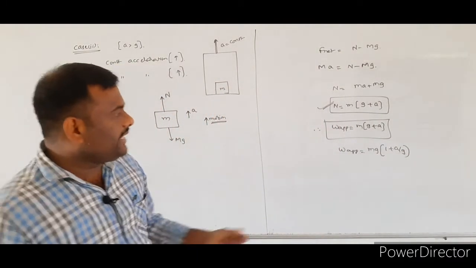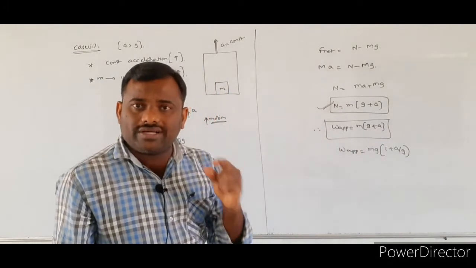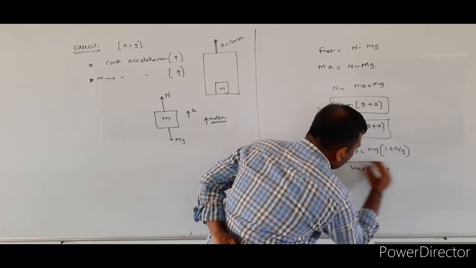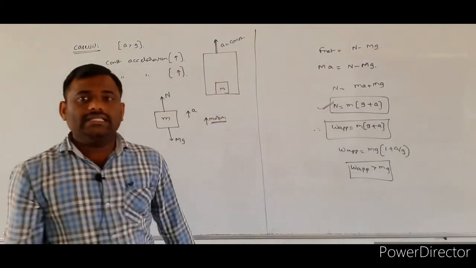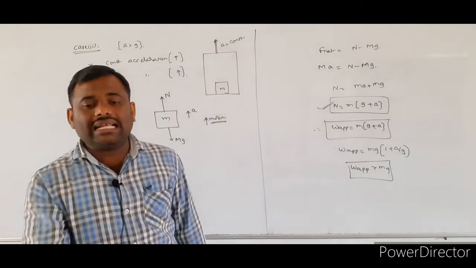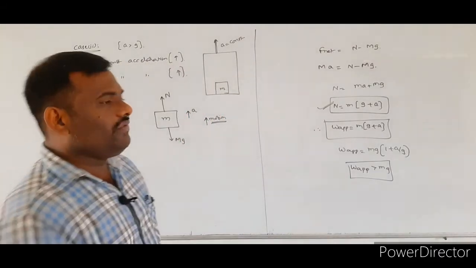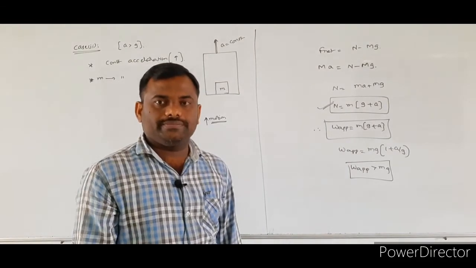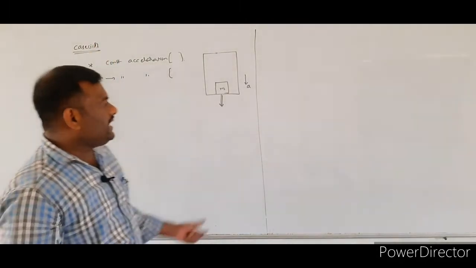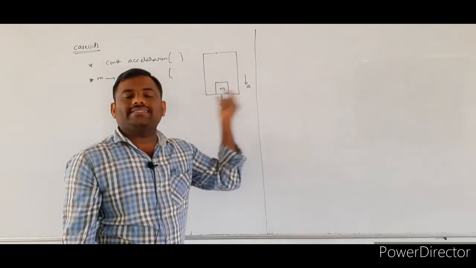From this we clearly say that whenever the lift is moving in the vertically upward direction with a constant acceleration, the apparent weight will be greater than the actual weight. Because of this reason, while we are traveling in the lift in the upward direction, we feel heavier. Case 3. In case 3, we assume that the same elevator is moving in the downward direction with the same constant acceleration.